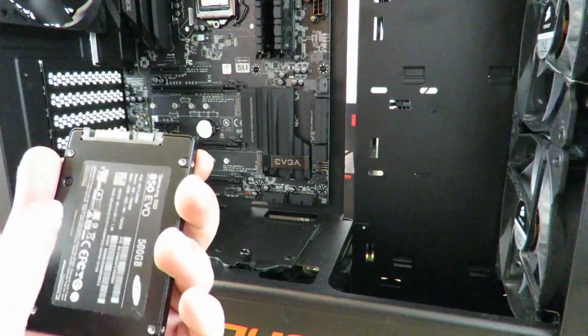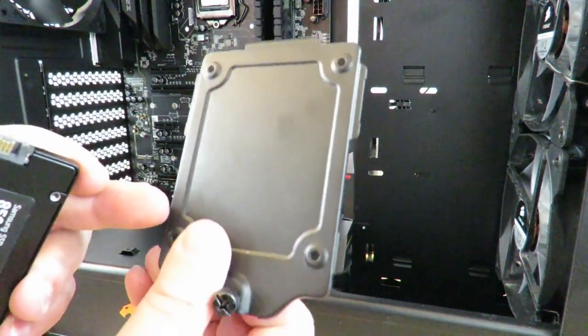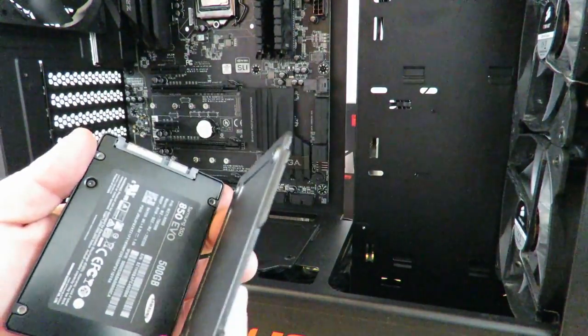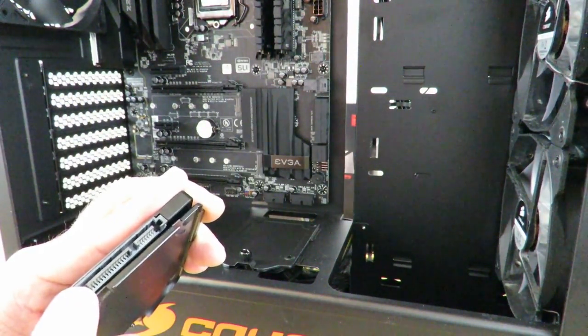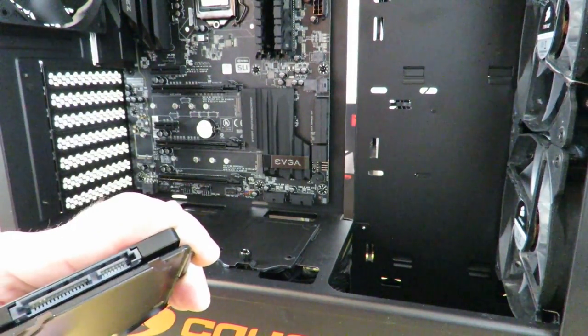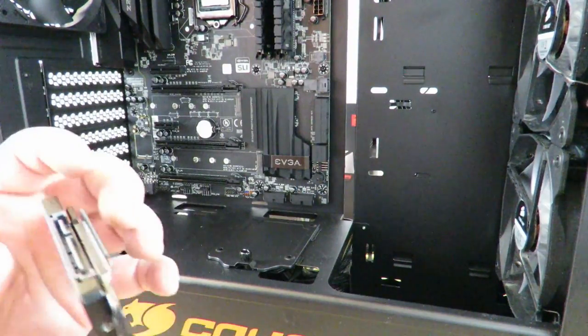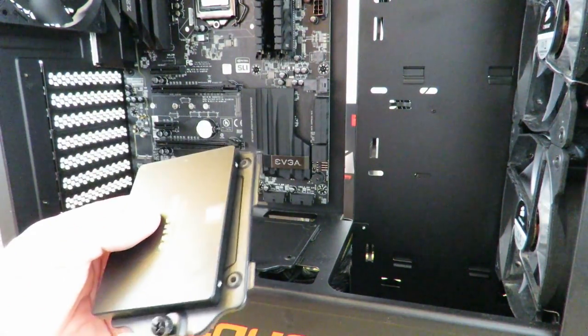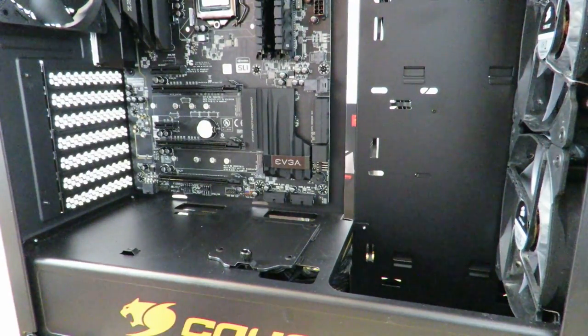This has four little holes for screws that match up with these four little holes. And when you put them in, just line them up here. Make sure that these pieces right here, the SATA power and the SATA data connection, are on the back. The back is the part that actually slides into the case. The part with the screw is the front. So now we're going to go ahead and screw them in.